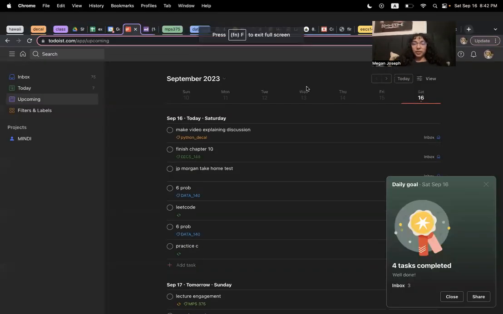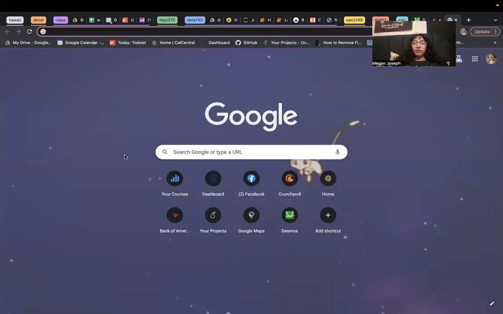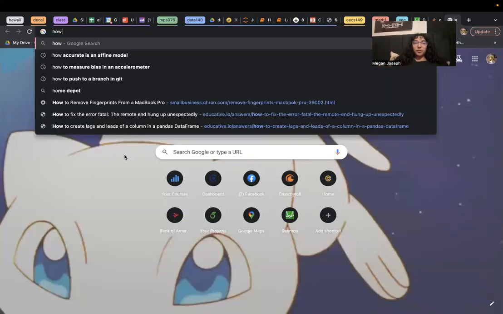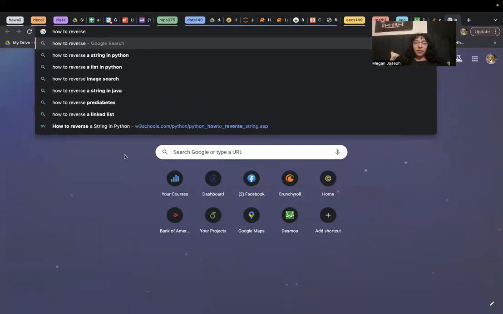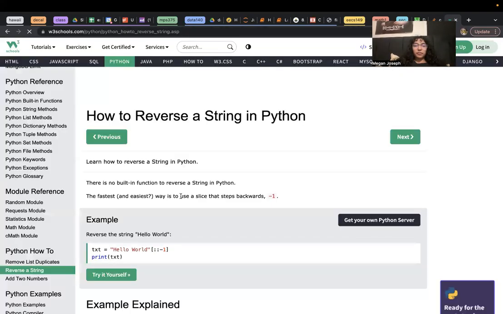So let's open a new tab. Since we want to search up how to reverse a string, let's just do exactly that. How to reverse string in Python. See, I've clearly done this before. So let's open this one.